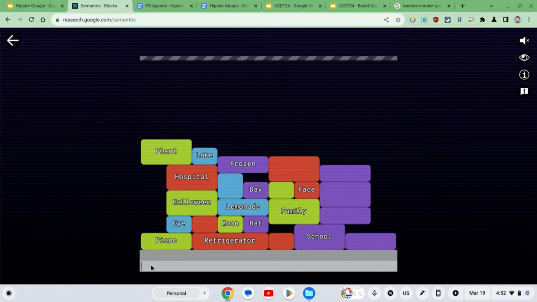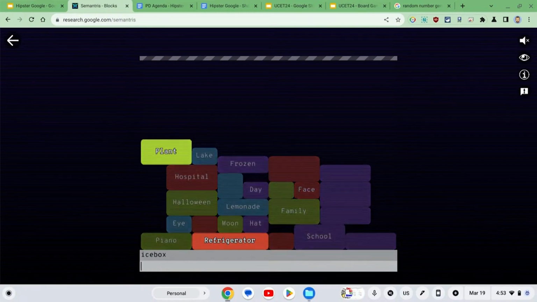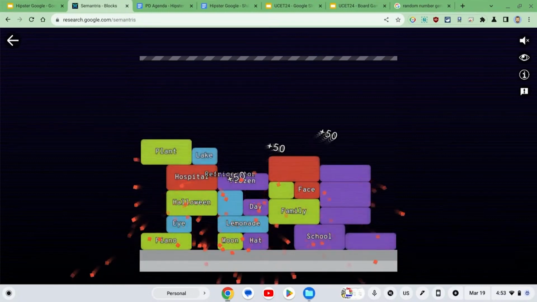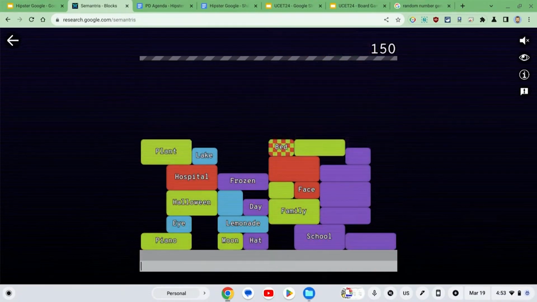But how do I get rid of the words? Well, I'm going to type in this box down here. But I'm not allowed to type any of the actual words. I have to type synonyms or similar words. So this is about building vocabulary. So if I wanted to get rid of something like refrigerator, I might type in icebox. Maybe it knows that an icebox is a refrigerator. Yes, it does. That's an old term for it. And notice it got rid of all of the reds touching it.